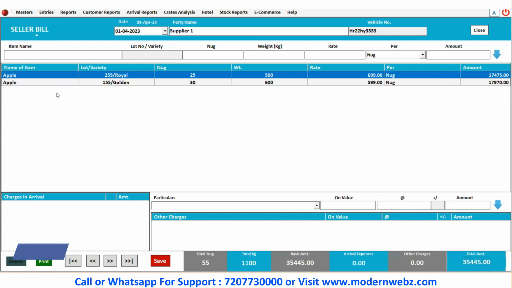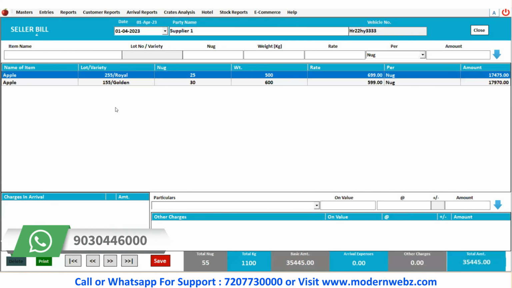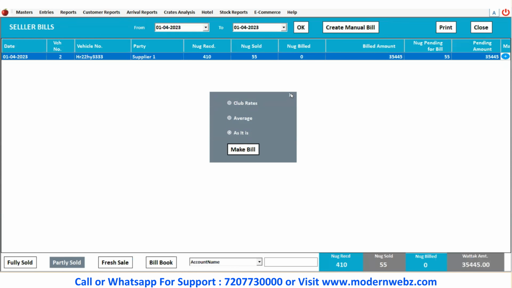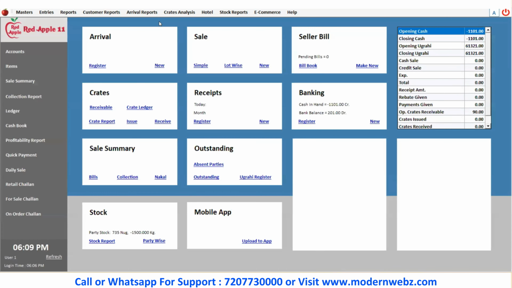I'm choosing as it is. Now you can see the bill is showing as it is for supplier one. This is the procedure of creating a seller bill, in which you get an automatically generated bill, so you need not worry about this. This is all about the seller bill.